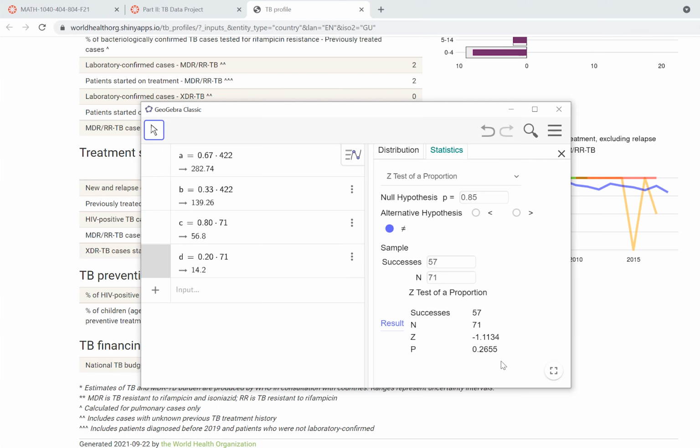If I were to do a hypothesis test for this, for example, if I choose an alpha level of 0.05, this p-value would be far too large, and therefore I would fail to reject the null hypothesis because this p-value is bigger than 0.05. Or maybe I chose 0.01. I would have the same conclusion.